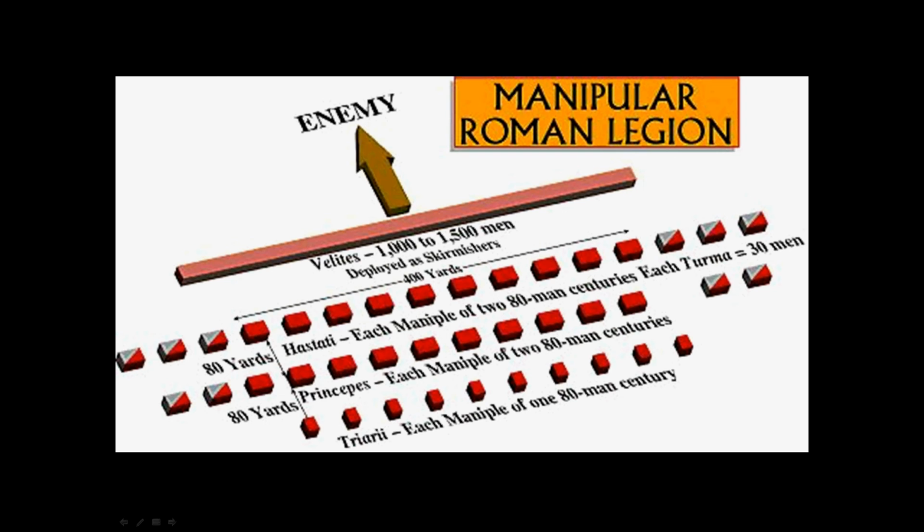Roman cavalry and light infantry skirmishers had important battlefield roles, but the heart of the army was the heavy infantry. This was organized into maniples of 120 men, in turn subdivided into 60-man centuries under the command of centurions. For battle, the maniples were arranged 3 rows deep in a chessboard formation. Between each maniple was a gap equal to the size of the maniple itself, and the maniple in the row behind covered the space.